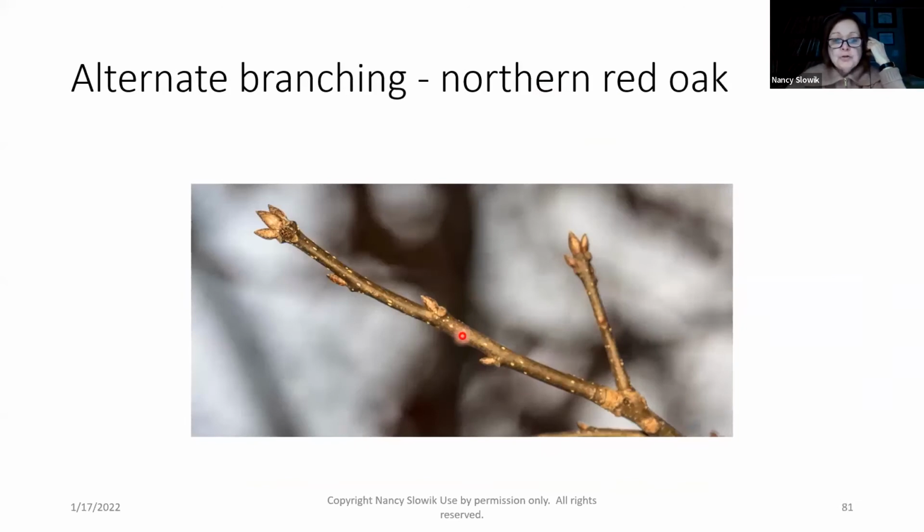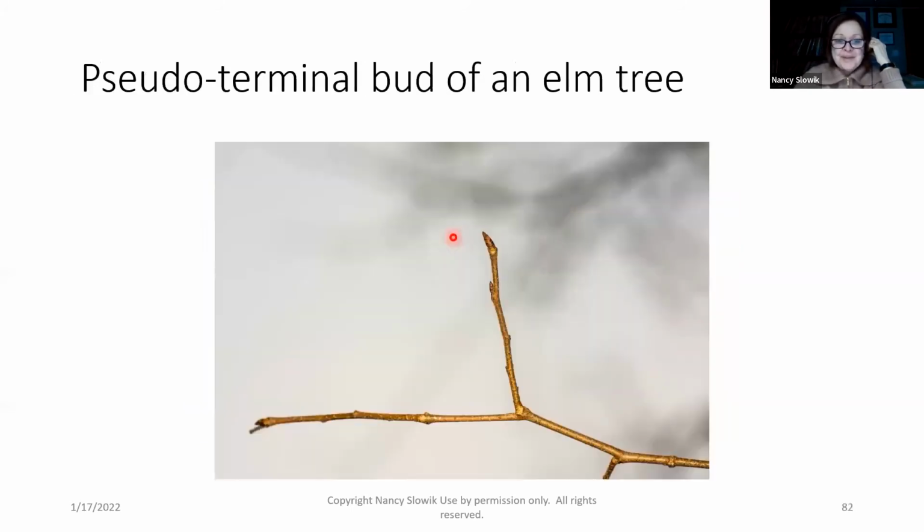Here we have alternate branching of the northern red oak, and oaks have this really unique terminal bud with clusters, and just seeing that, you've got an oak in hand. Getting it to species is a different story, but at least you've got Quercus.